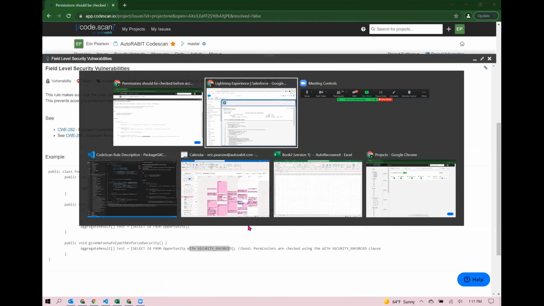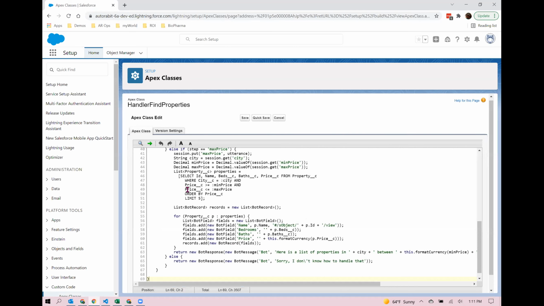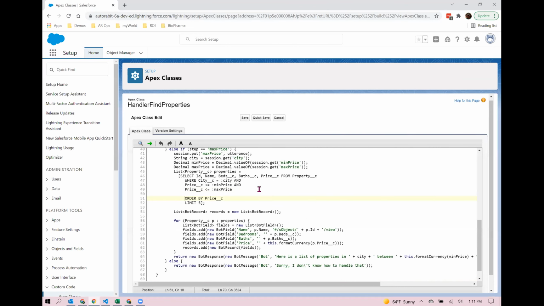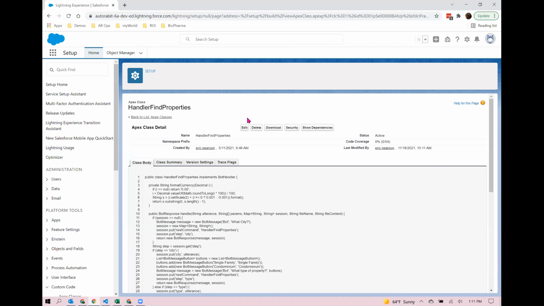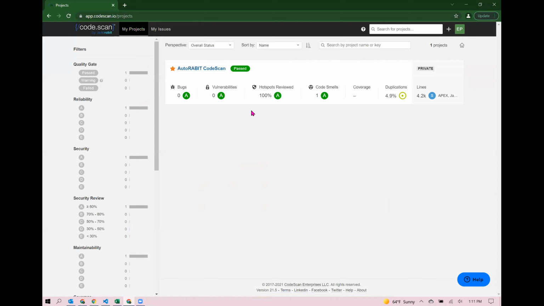So what we'll do is go back into our code, open this up, and go back to our select statement. Now we'll add this piece in. So we'll say with security enforced. Spell check, save. Once again, as soon as we hit save, CodeScan will begin to inspect my code, detect any issues, and bring it up for me. We rerun, and our security vulnerability is gone. I still have my one syntax error, and I can go in.